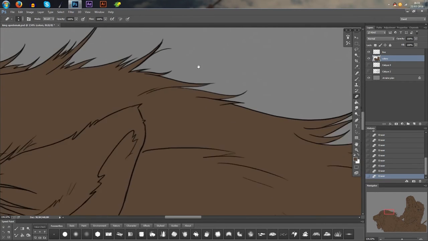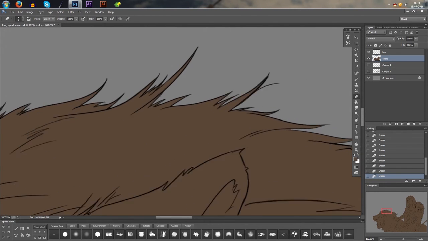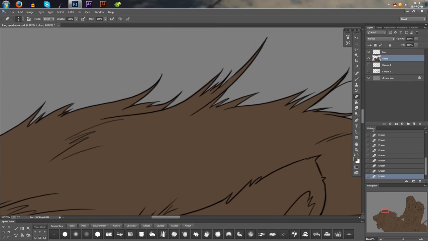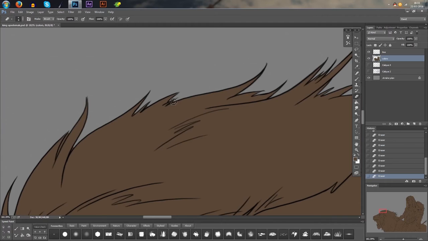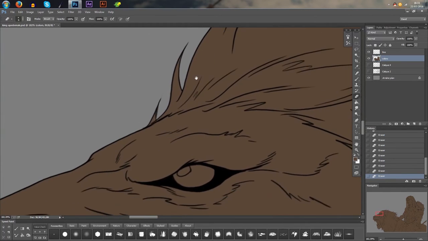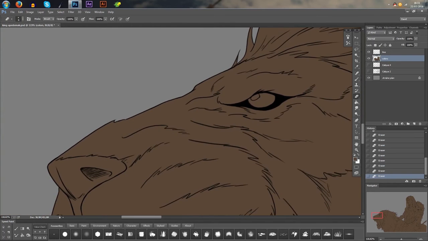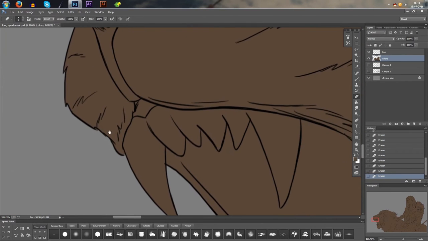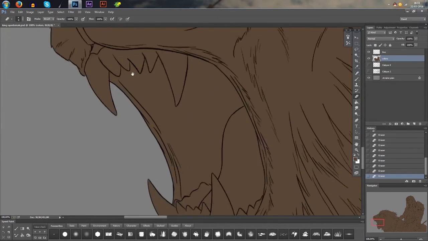Too much. Some parts don't look very nice. You can do this very quickly. Just that later in the end, if you don't do this step, you can have some troubles, because at the end of the tutorial, we will color the line as well. So if you have these extra parts, it's gonna look really, really messy.